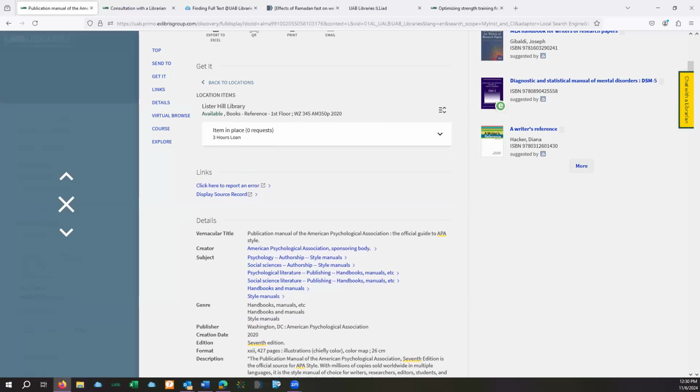Okay. Any other questions, you can put in chat. We do have more workshops coming up that go into depth about searching, like PubMed.